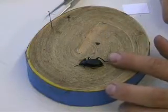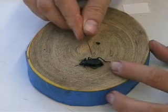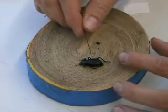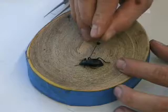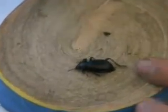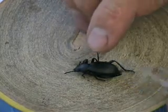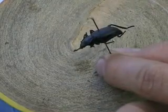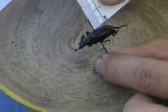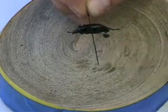Here is another type of beetle — a tenebrionid beetle, Iliotis sponsis. Here is the head, here is the prothorax, and here is the rest of the thorax and abdomen. The elytra covers part of the thorax and abdomen, with a line dividing the left and right halves. I take my forceps, hold the specimen down, and put the pin right on the right side of the elytra. Since this is a large specimen, I don't push the pin all the way down — I leave 10 millimeters at the top so I can grip it and still have space for two to three labels at the bottom.